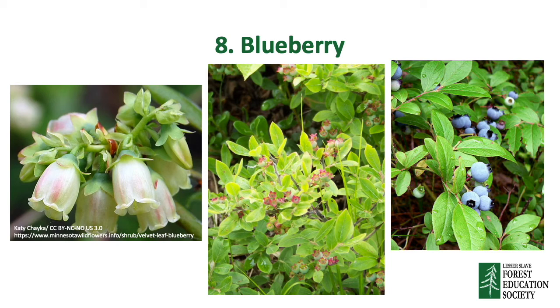By early June, the flowers will appear, which are shaped like tiny little bells that can be white, pinkish, or even a little bit green in color. Blueberry fruits ripen even later in the summer and are ready to be picked in late July and August.